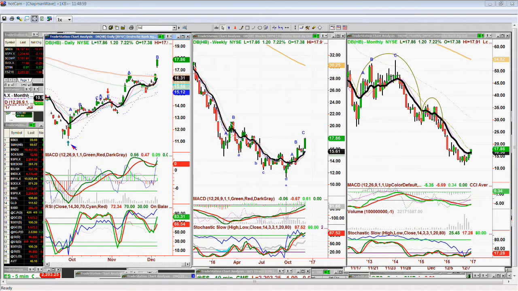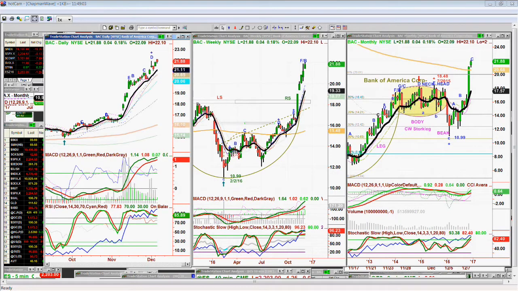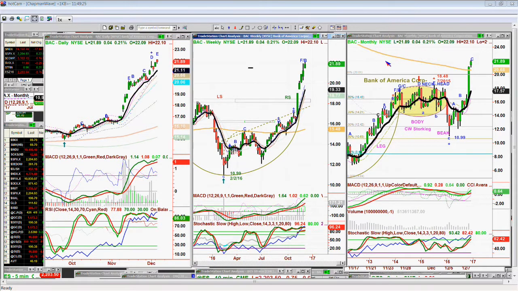BAC was a question, another one. BAC, this is very interesting. I read that there are LEAPS bought into 2019. Well, I have a problem with that. Is that what the start of the bull looks like? The answer to the question yesterday was, is this in the bank stocks? Is this the start of a bull phase? And I'd have to say, yes, it is in the banks, if my monthly chart is correct.